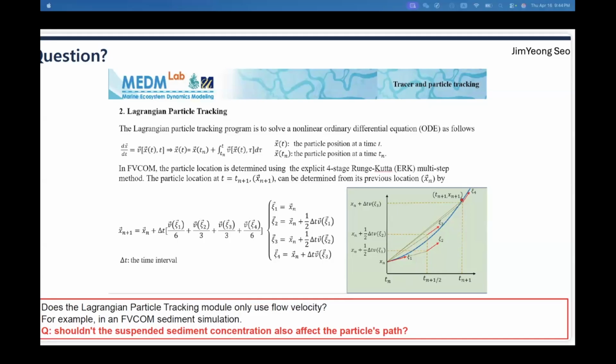So for a lot of random walk theory, when you put it in the Lagrangian tracking, you have to test it first. If you find this kind of Lagrangian random walk makes all the particles converge together, then that random walk is not correct. That's why, when you look at the papers, some people say I use this random walk theory. Don't just adopt it immediately. Do testing. That's why the FVCOM random walk has been tested many times.